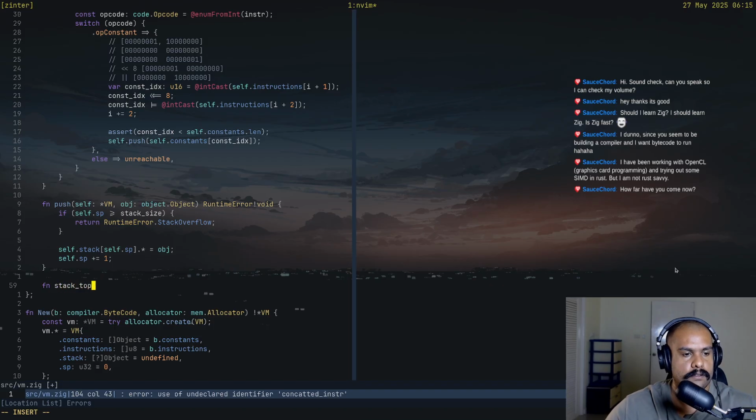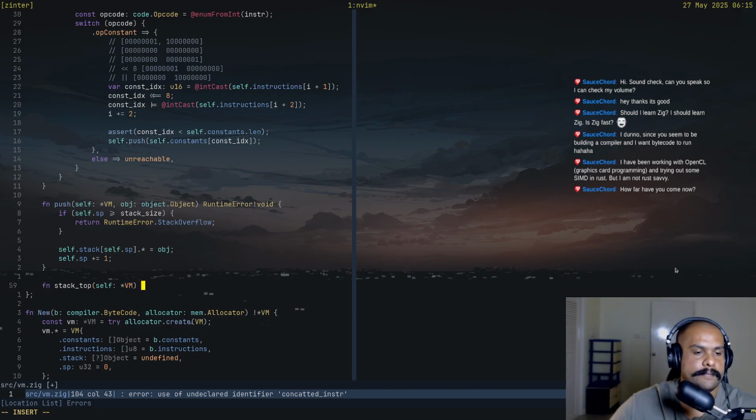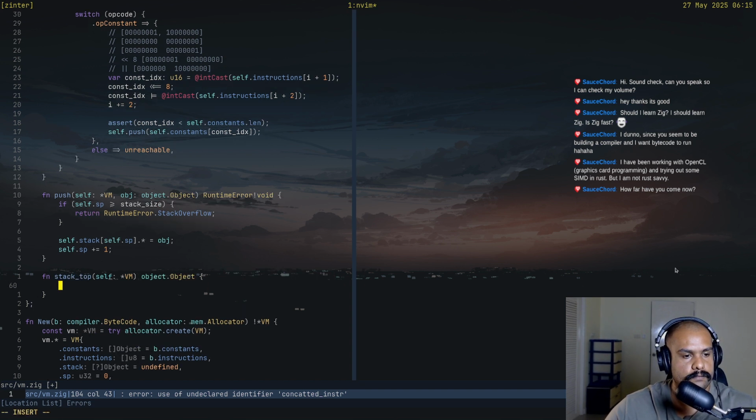Stack top. Yeah, we'll just return object dot object.